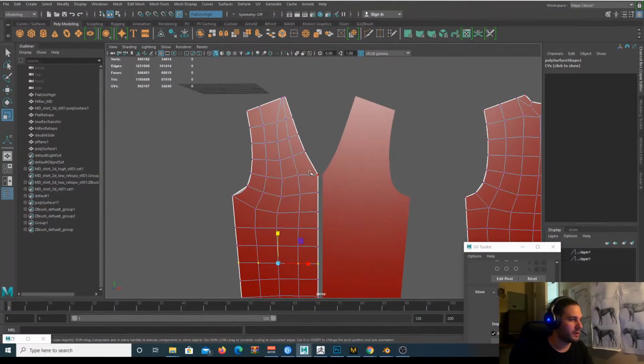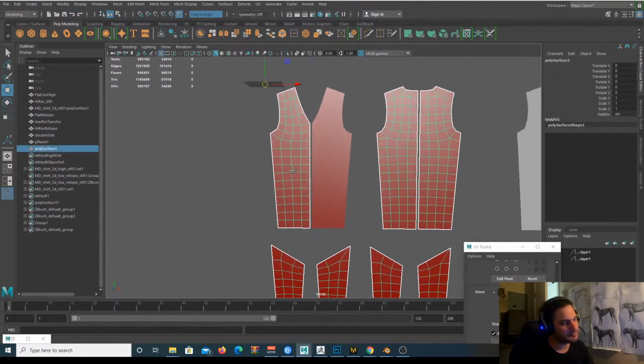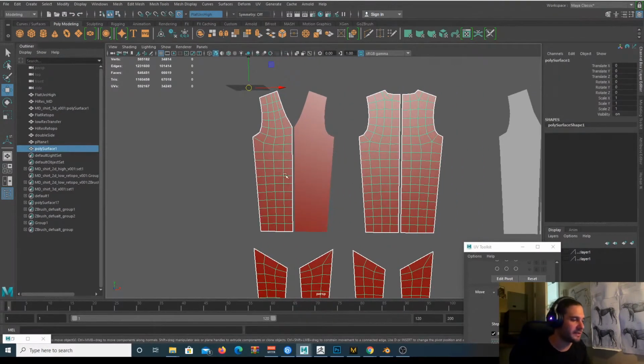And I will probably have this edge, bring this edge here, bring this one here. Let's say I like that, right? And I will do that with every piece.